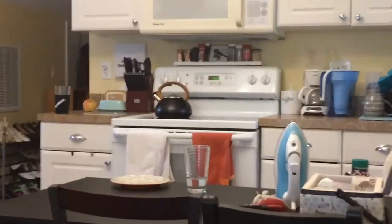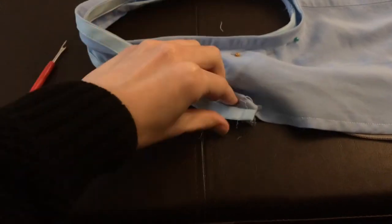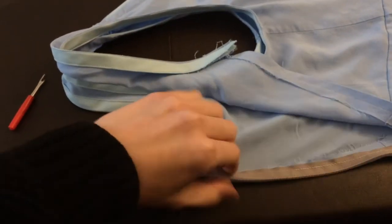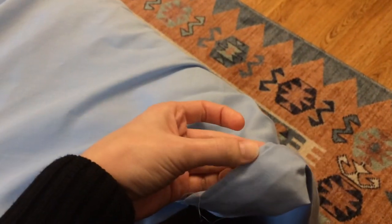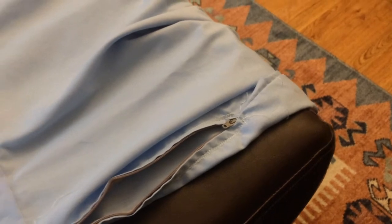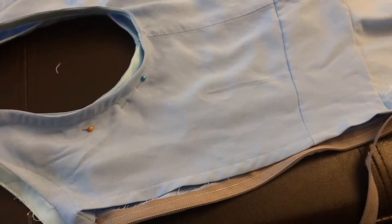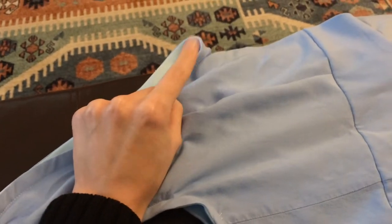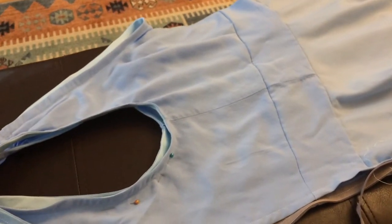We are two hours until the party starts, technically, but I'm still working on this because I was also editing my video for this week. I found out I need to shorten the back part of the dress because the zipper does not match up, so I'm taking off part of the seam binding to cut it and redo it. I also want to re-stitch this part of the dress, but the seam ripping takes so long, and the thread tension is just wrong. I'm cutting it close. I also want to fix the gaping on the front because of the seam binding, but I might have to leave that until another day because the dress itself is almost done — and then I really want to make her little apron, so we'll see.